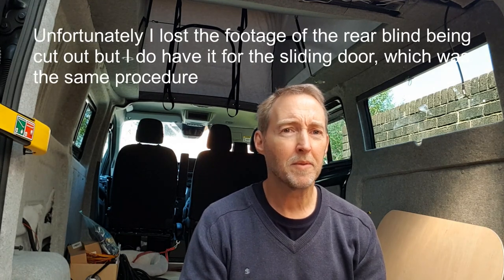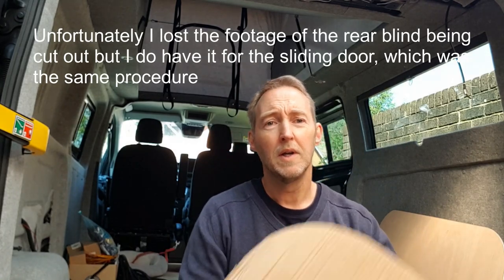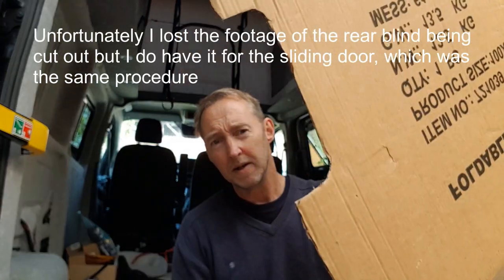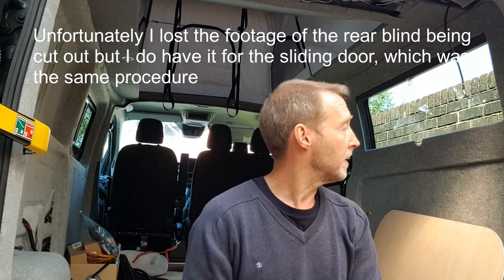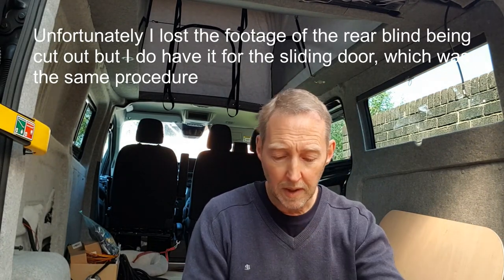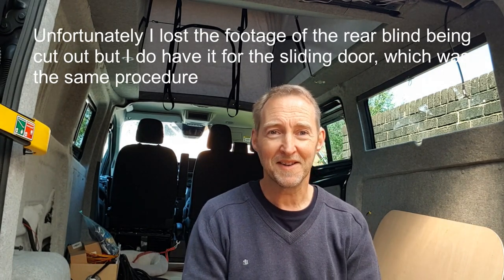Okay, today we're going to attempt to do the blind over the sliding door. So I've got my cardboard template, which I've already cut round, using the same principles we used on the other video. So now we're going to work out the actual square cut inside, which the blind's going to fit to. So let's go.